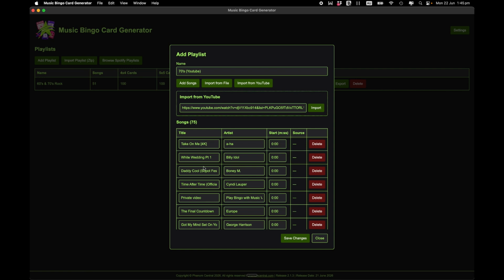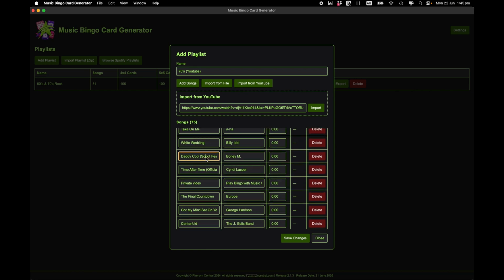So the next thing that I would do is take a quick look through and tidy up these title names so that they look good. We don't want all this cluttering our cards. We want our cards to look nice and neat and tidy. So we don't need this additional stuff that's come over.